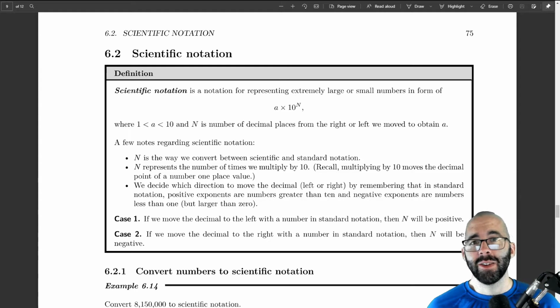We're going to start this next video by talking about scientific notation. There's a giant little informational box here on the definition. But I think most people have seen scientific notation, so I'm going to kind of slide past this. This information is here if you want to read it, okay? It gives a lot of good information.